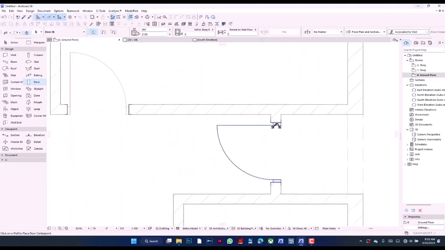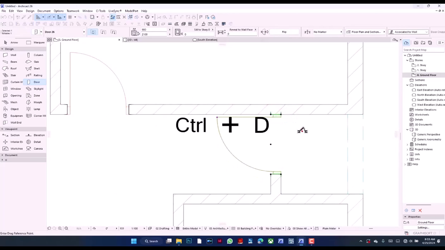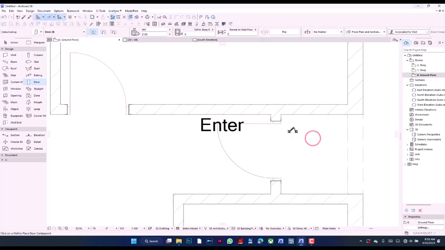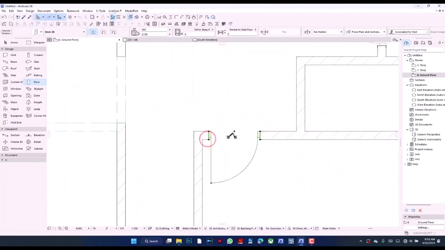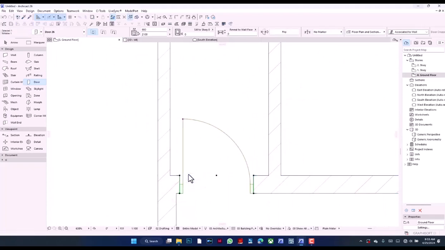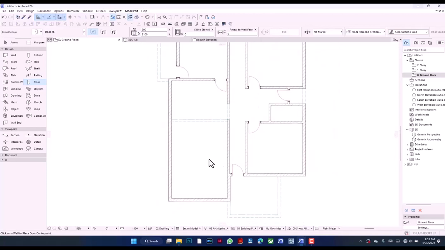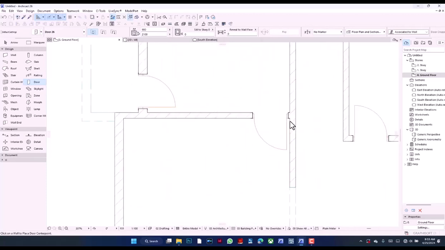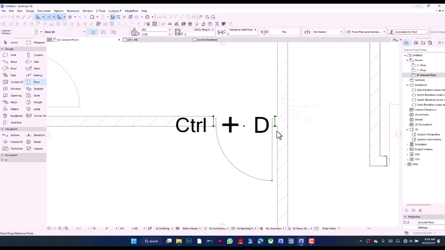Now take note too, if this is a really large building, I might not actually take the time to do this one after the other until I begin the working drawing, because imagine having to do this for like 400 doors. You're going to cry. Alright, so 100. How many more? Now this I'm going to bring from here. Okay, how many more? I think that's just about all of them once I do this.